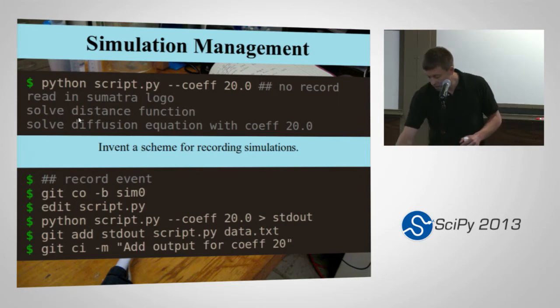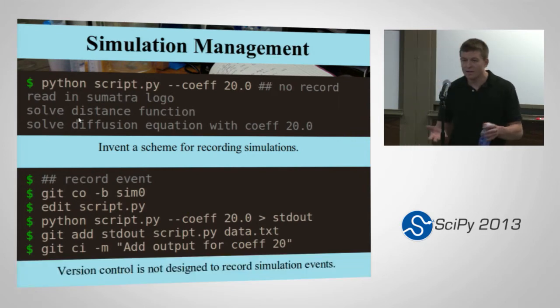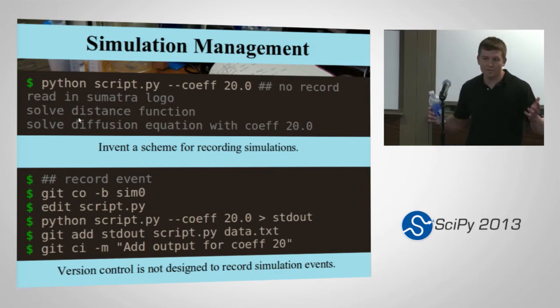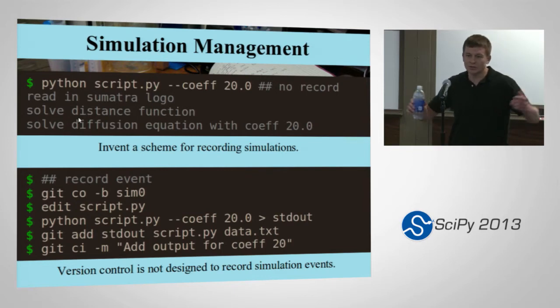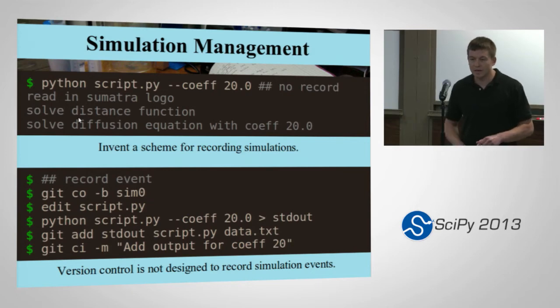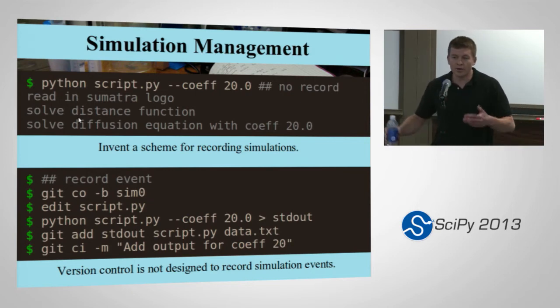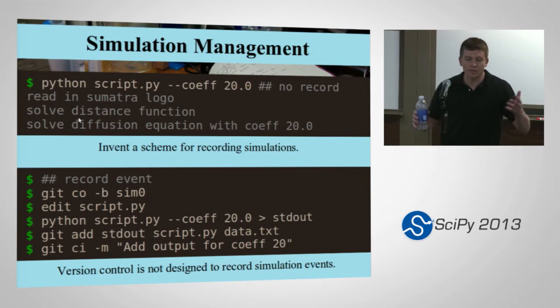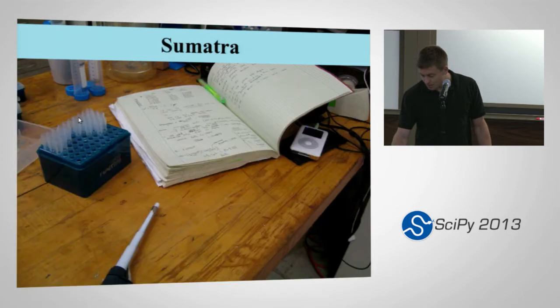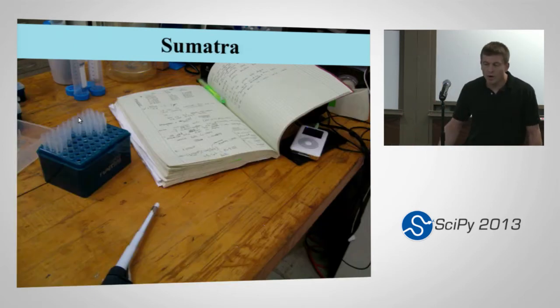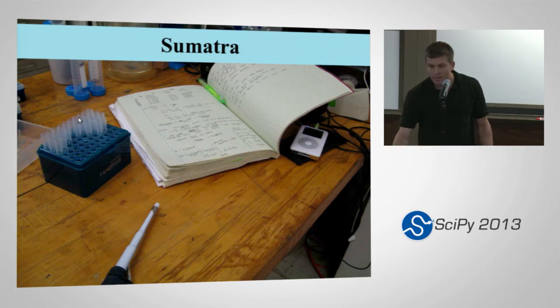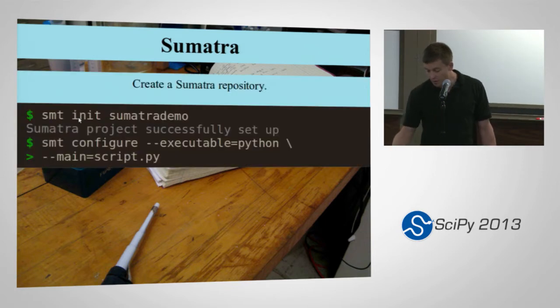So that's a reasonable method, but you can see that's not really how the version control system is intended to work. If you do thousands of simulations, you're going to have thousands of branches. I mean, that doesn't make any sense. And you have no way of querying, for a certain parameter, what simulations did I run? It's obviously not ideal. So this is where Sumatra can help with this problem. I'm just going to demo this example script with Sumatra.